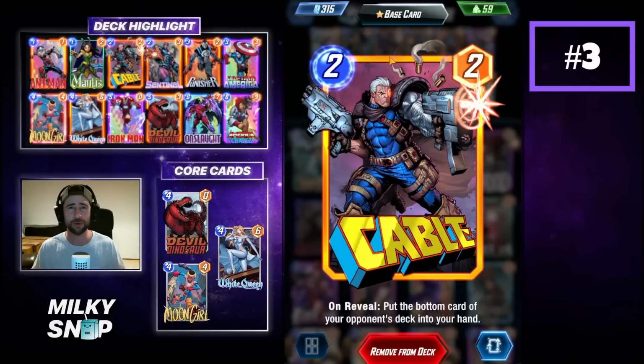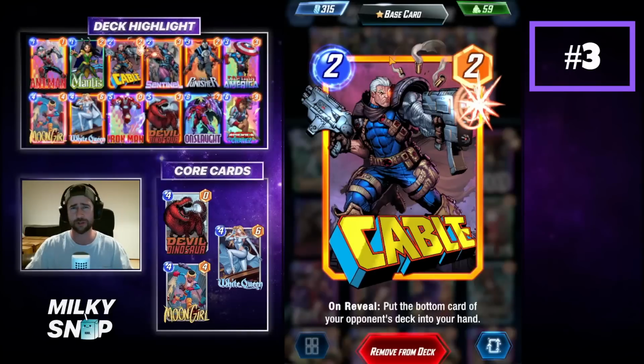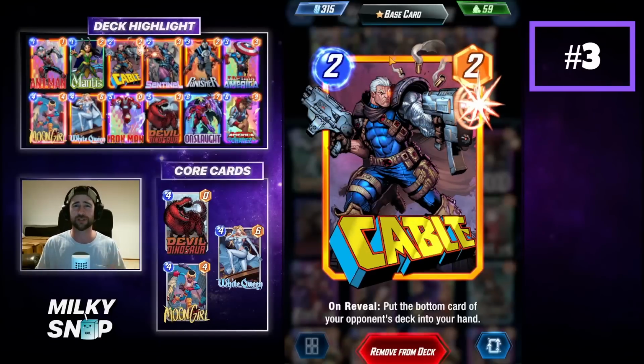We've talked about Cable and his ability to steal a card from the bottom of your opponent's deck. Again, a super powerful card in this deck, reducing what your opponent's doing, adding it to your hand, getting information. He's a really strong card.